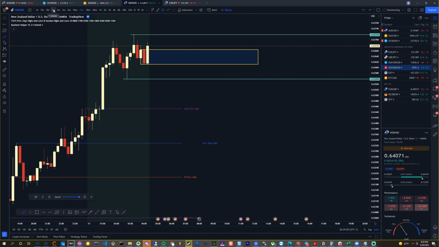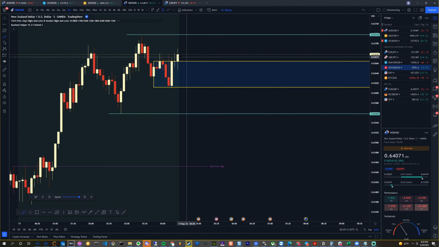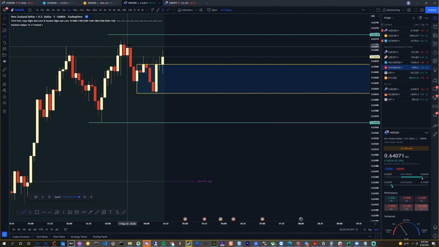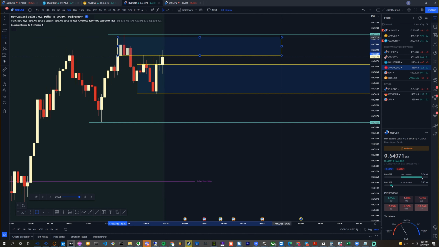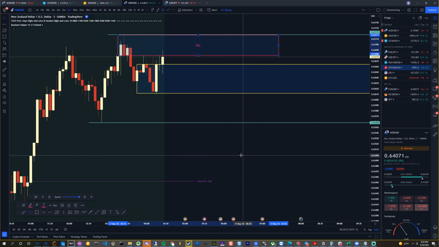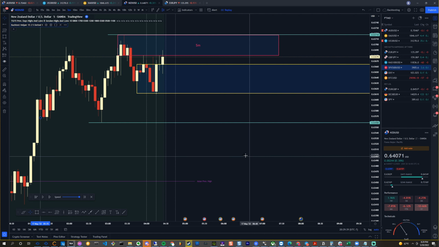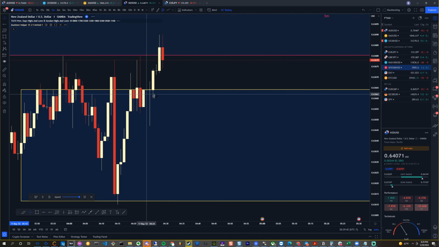It is 2.5 minutes in, so I'm trying to get faster, getting started with these. We got the 5-minute going. Not much different from the 15-minute. You can see that we're in a zone of supply right now, as outlined here. And like I say, if you watch my other backtests, I hate making my chart look like this, all these boxes at the start, but I suppose it is necessary for everyone and myself to keep track of where we're at. So we got the backtest helper set up.